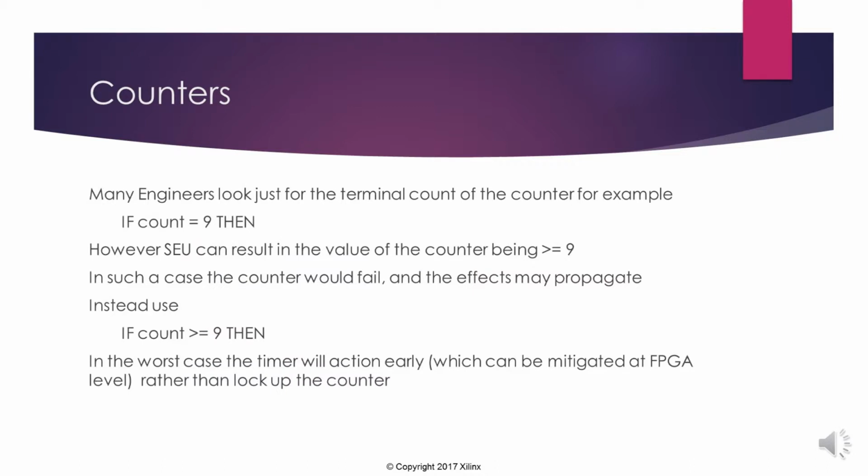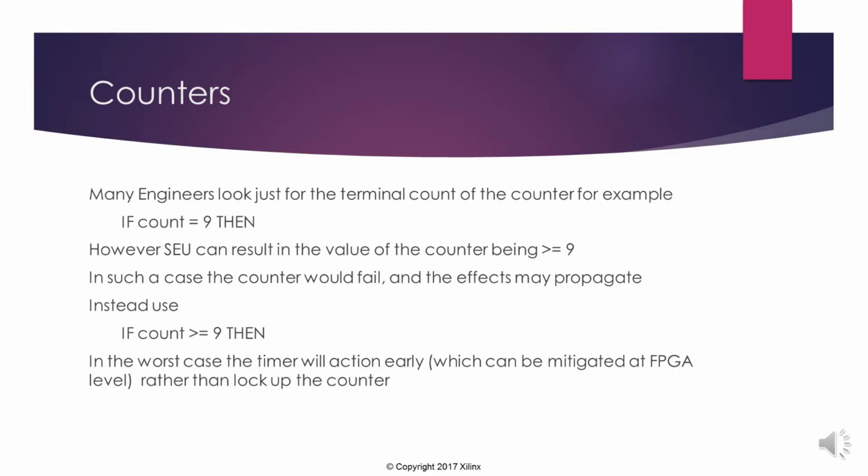So another area that can cause some issues, and that has caused some issues in flight as well, is the terminal count of a counter. For instance, if we do if count equals 9, then. But what happens if we get a bit flip due to noise or an SEU that flips a bit in that counter and it becomes 11? Well, then that won't run, and our circuit and our design may lock up.